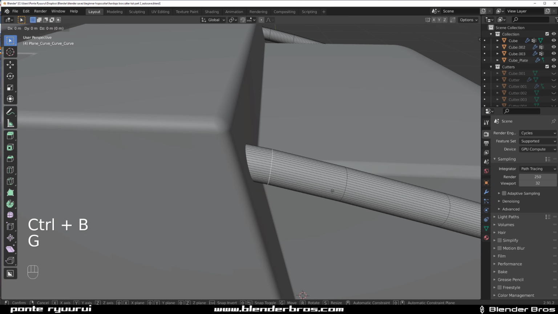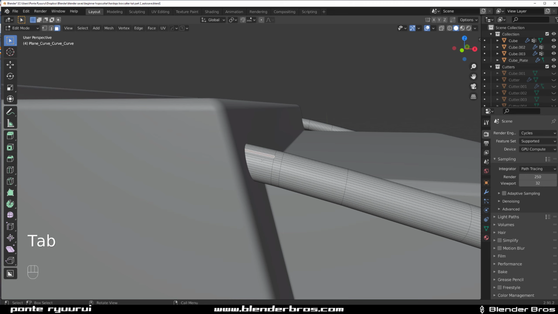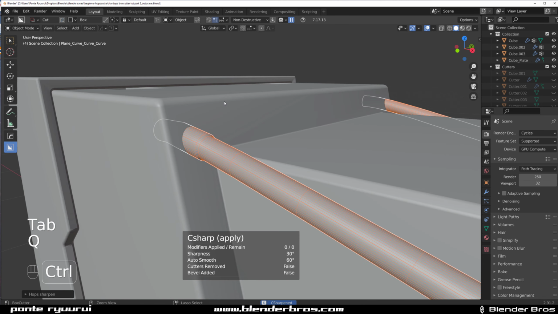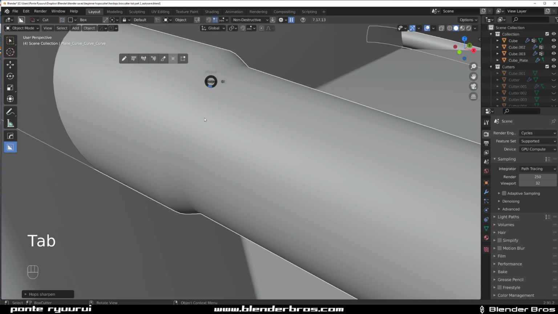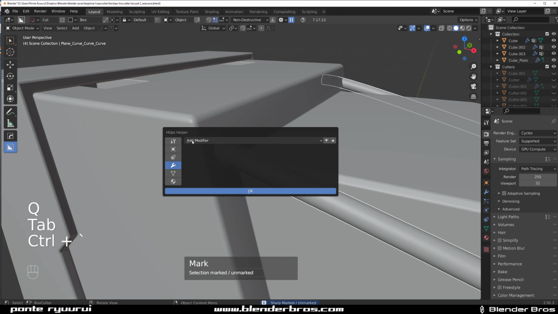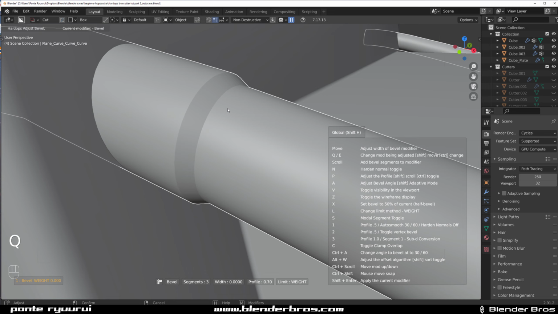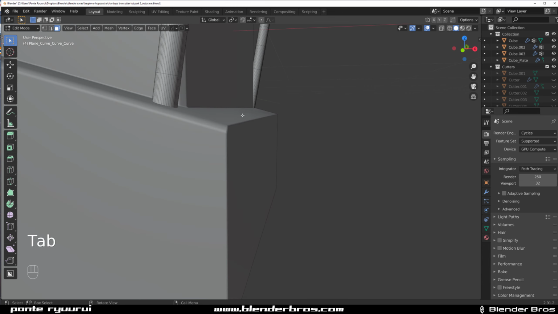sort of maybe move it a little bit down and then split it. So Control B and select this one with Alt, and we can scale it a little bit like that. So we're gonna get this, and Control click on Sharpen and maybe bevel this. Let me see that. Let's sharpen these edges, okay, and then add a bevel, right, and switch it to weight, and it's gonna catch these bevels here. I'm gonna make it smaller like that. Awesome.